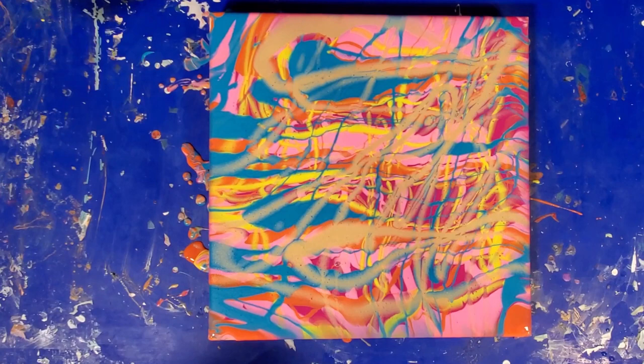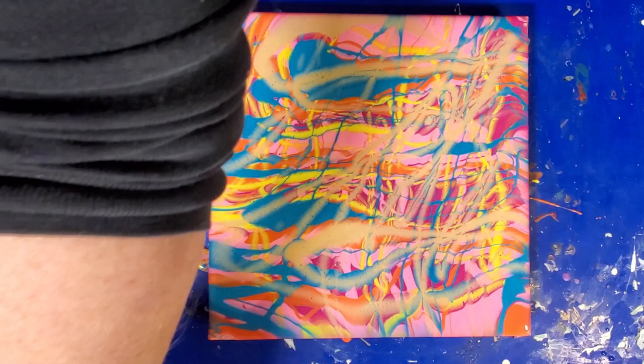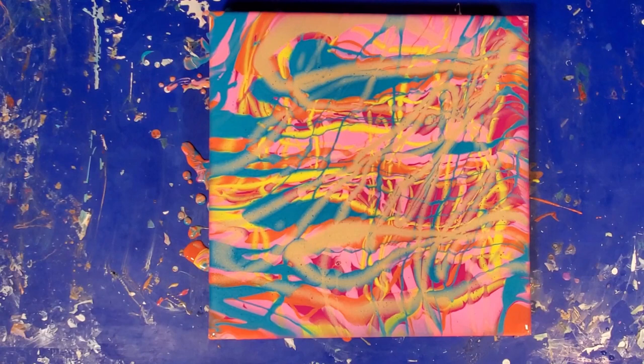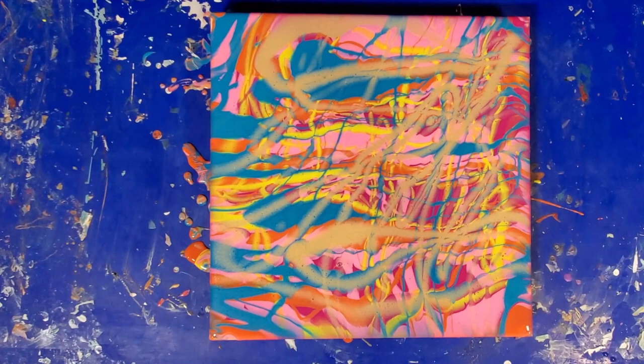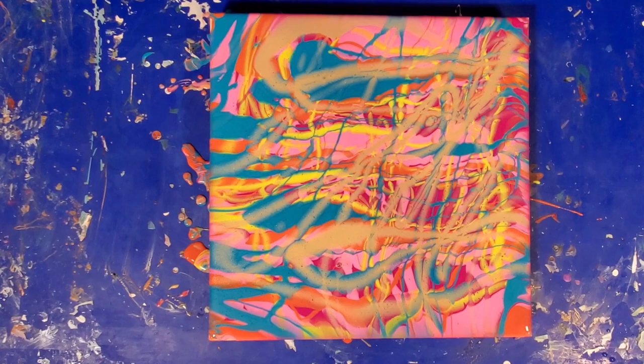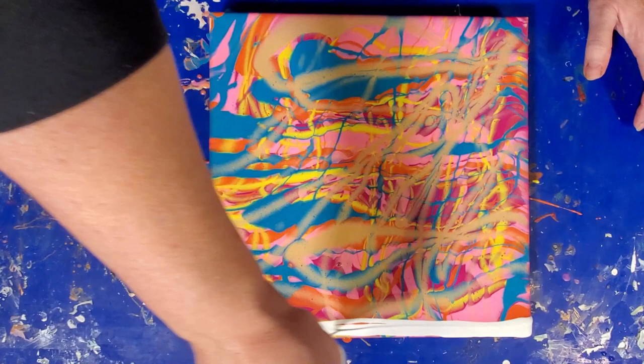So I think we're ready. All right. Now we're going to swipe with some Bounty paper towel. It's been slightly dampened on the end. We're going to take our white paint and we'll make a big puddle of white up here at this top end to pull over the top of everything. And we'll see if this works.